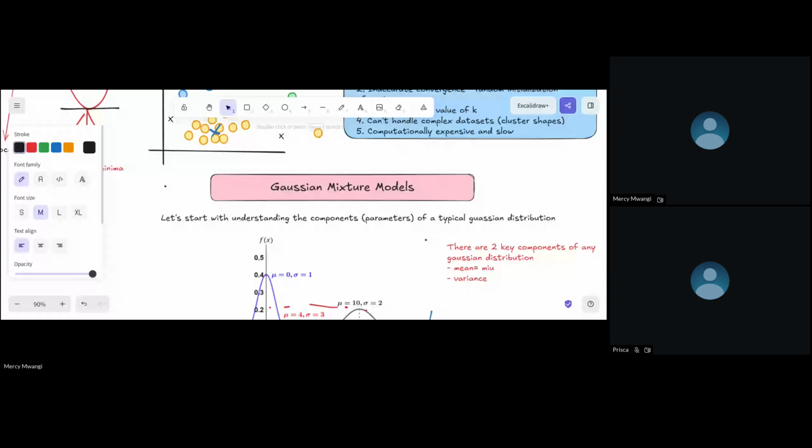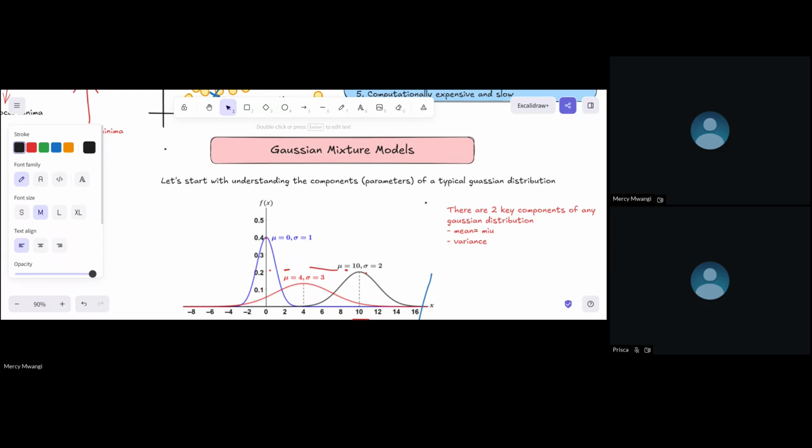So Gaussian mixture models come in to solve that limitation of K-means clustering, of doing hard assignments, and instead it does soft assignments. So let's go through how it does soft assignments. All right. Now, Gaussian mixture models are what we call a probabilistic model, right? And it makes one key assumption. It assumes that your data points are generated from a mixture of several Gaussian distributions, all right?